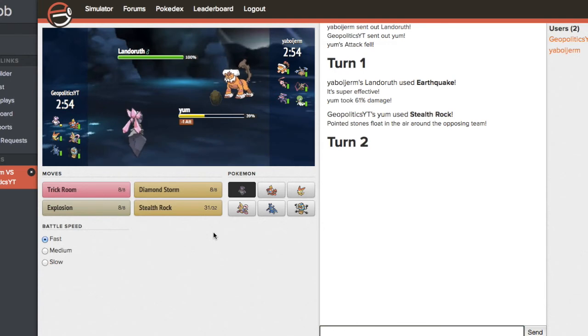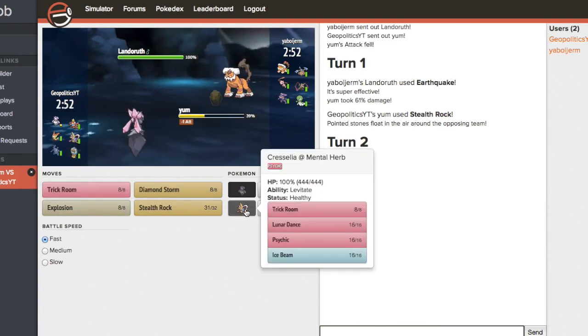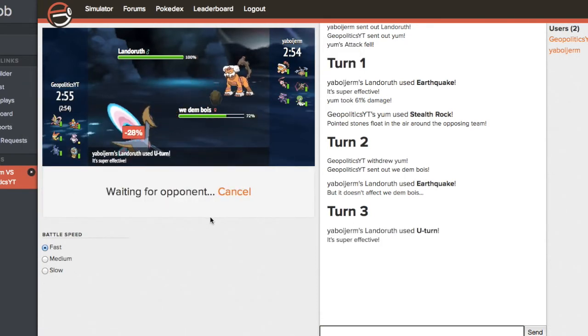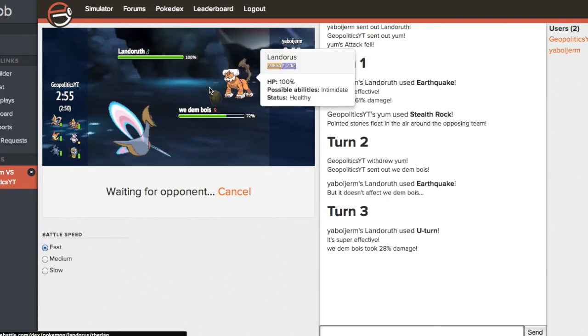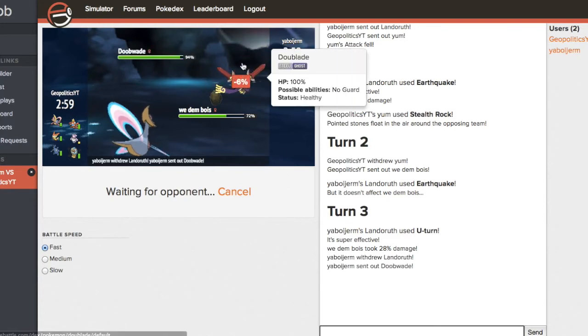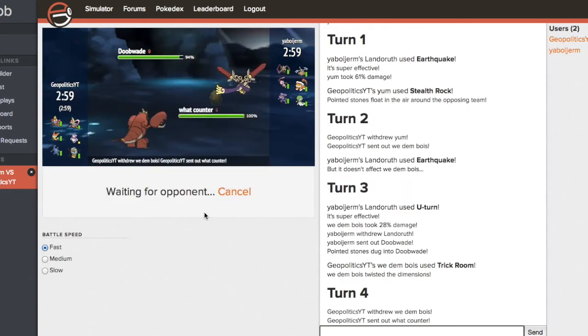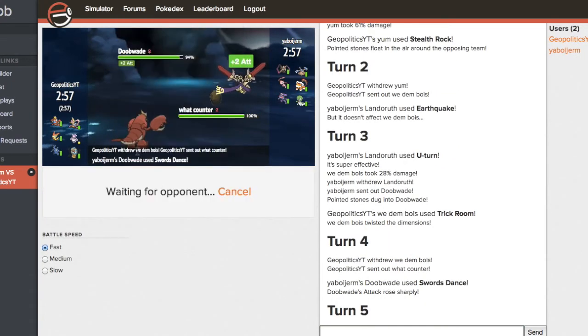I'm going to go out into my Cresselia right here because Cresselia will eat up this Earthquake and go straight away for the Trick Room. So he ends up going for the U-turn. I learned from that last time that these Landos won't necessarily stay in. He goes out into Doublade, and I'm going to go out into my Crawdaunt right here expecting the Shadow Claws. He ends up going for a Swords Dance. I'm just going to go straight away for a Knock Off.